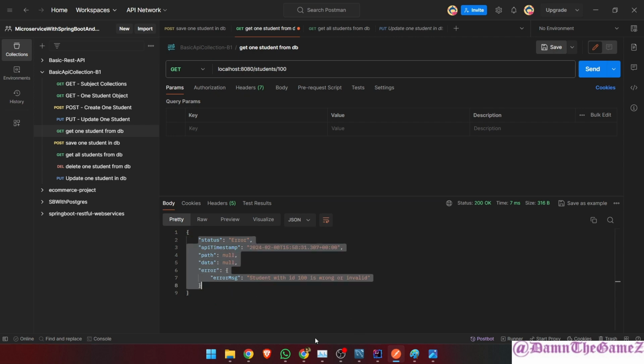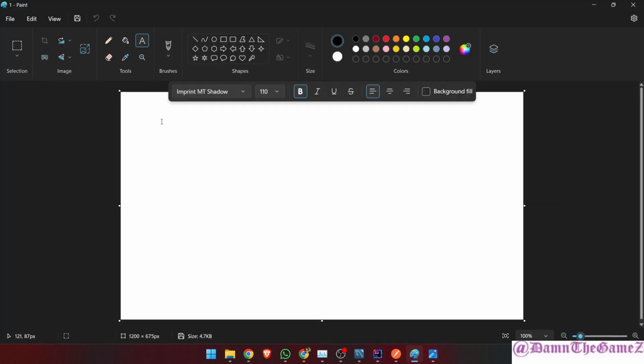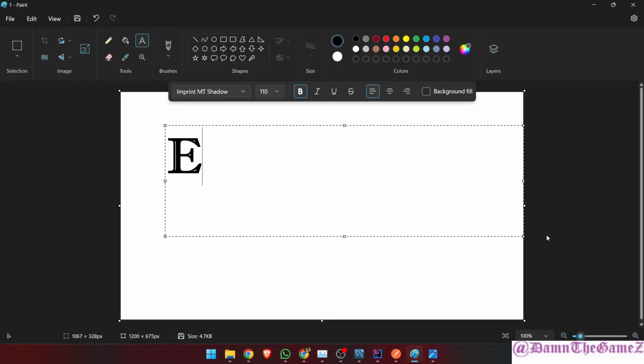But to show this error, I did kind of cheating here, I used if else conditions, right? Ideally, when we are looking for a record and that record is not present in the data, you should handle that scenario, that the ID of the student is not present. So something similar we have to do here. We need to create one more layer, and there we will handle these kinds of scenarios, kind of exception handling. So what we are learning here is exception handling in Spring Boot.